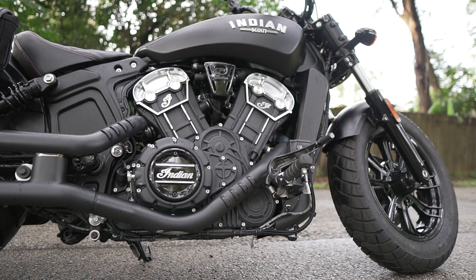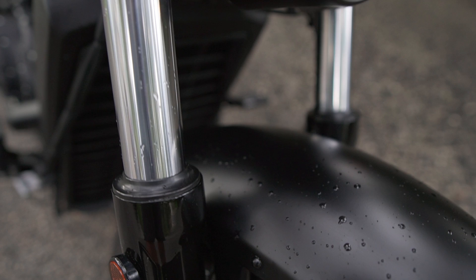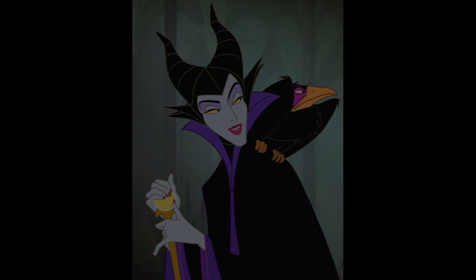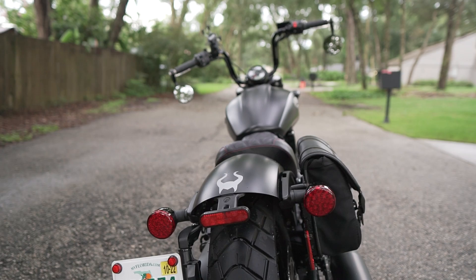The last big one is the paint. These bikes are supposed to be dark and mysterious, and nothing embodies that more than the name Barbara has for her bobber — Maleficent. Yes, the seemingly evil but oh so misunderstood character from the Sleeping Beauty series. This bike is going in for paint, probably as you watch this, and soon you're going to see something even more wicked come this way.